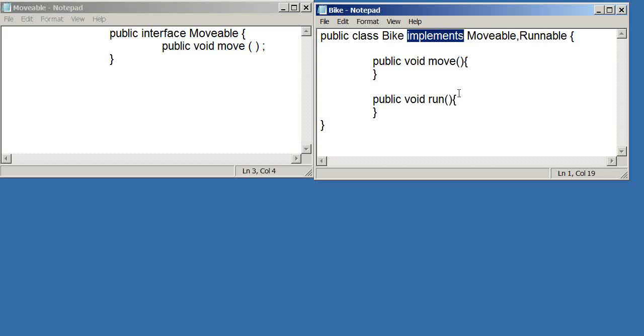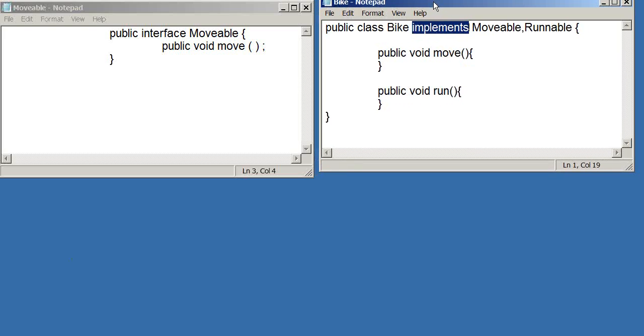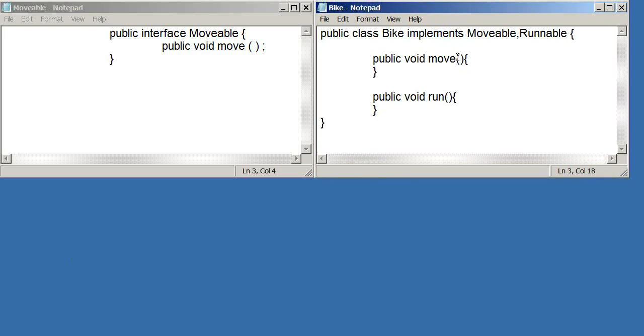So the object which has this move behavior is going to declare: I am a movable object. When it says that, it must have a move behavior, so it should override the move behavior. That means the object must implement it. It is not going to take anything.